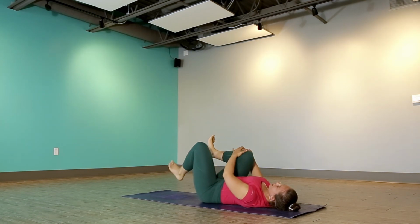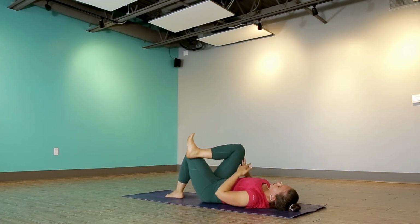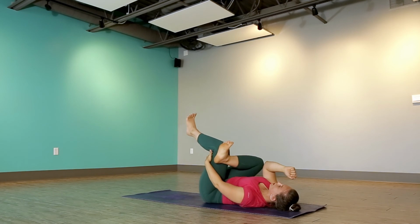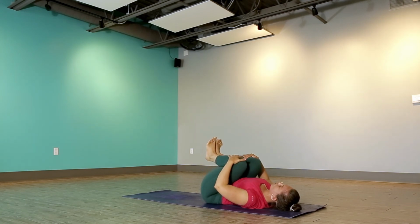Awesome. And then let's switch sides. Right leg comes in, left leg plants down. And then right ankle to left knee. Left hand can come behind the left leg, right elbow into the inside of the knee, and then open to the side. Awesome, release, draw the knees into the chest, give yourself a nice big hug.